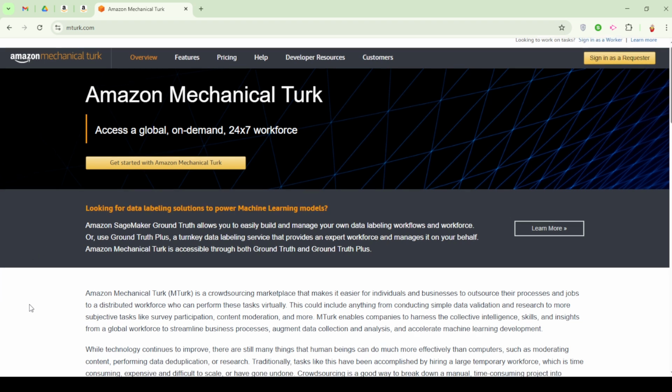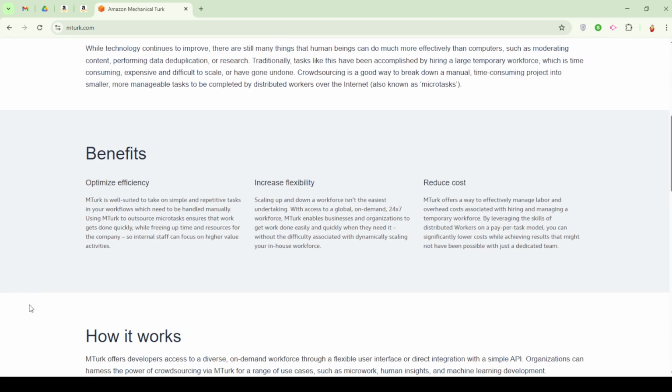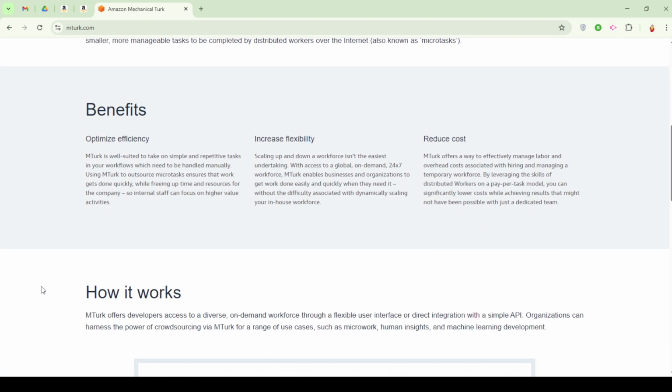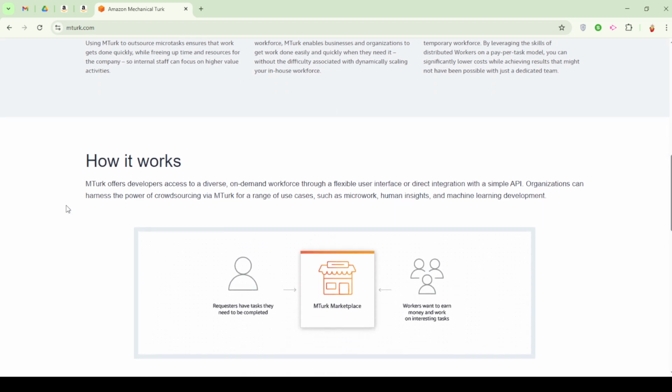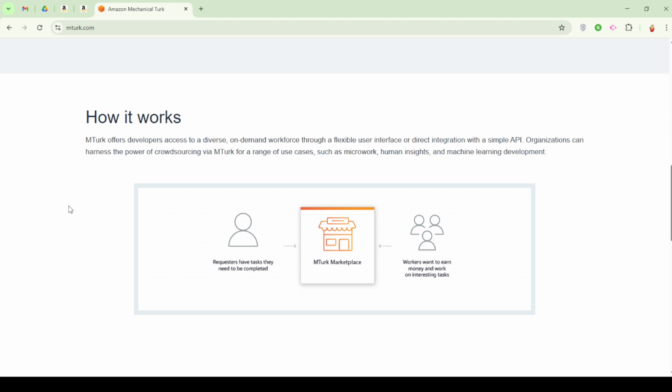Now that your account is ready, it's time to dive into the world of HITs. Once logged in, you can start browsing or searching for available tasks. You'll find a variety of tasks ranging from surveys and data categorization to content moderation. Keep in mind that while some tasks may seem simple, it's important to ensure that you fully understand what's being asked before jumping in. Properly reading and interpreting the task descriptions will not only improve your efficiency, but also increase your chances of getting your work approved by the requester.